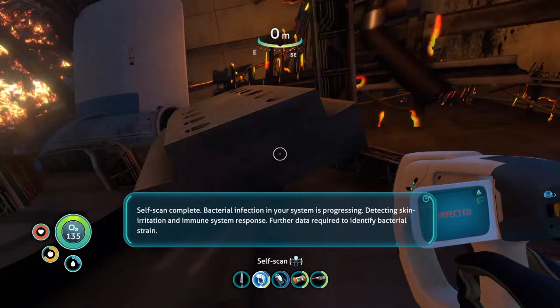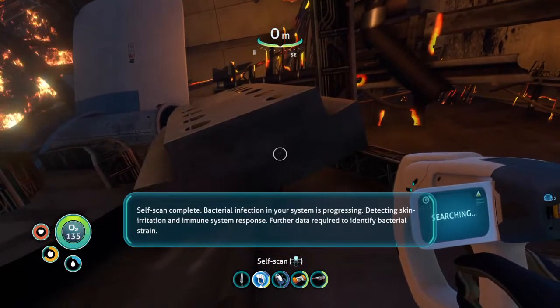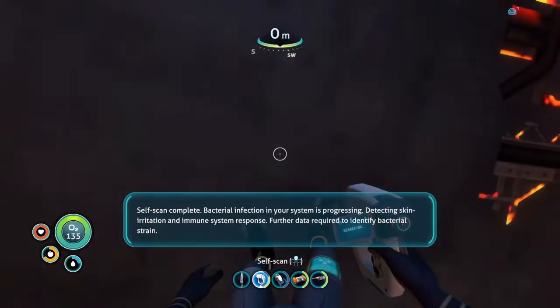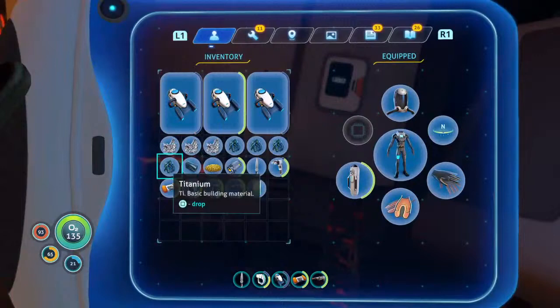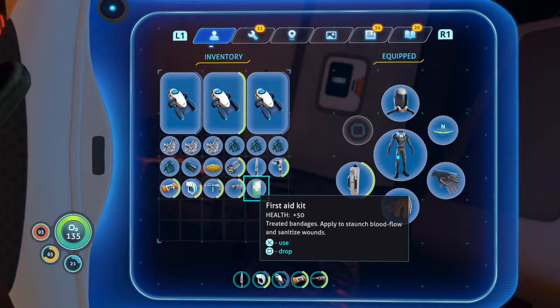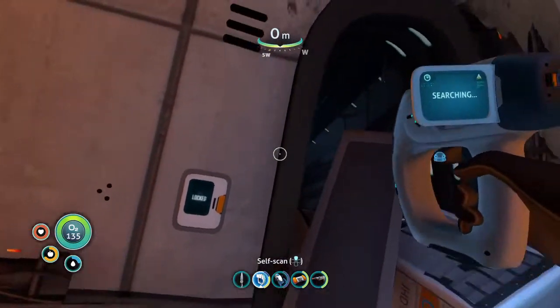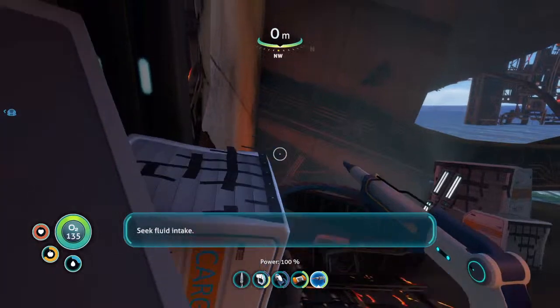Check me. Self scan complete. Oh, crap. Bacterial infection in your system is progressing. Detecting skin irritation and immune system response. Further data required to identify bacterial strain. I put my good water in there. Okay, I'm gonna have to go back after this. Okay, let's see if I can actually go through this. Seek fluid intake.